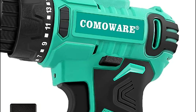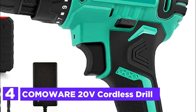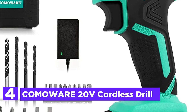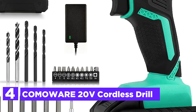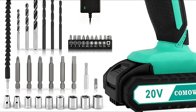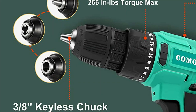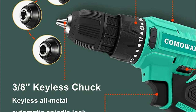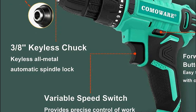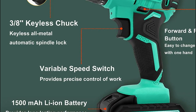At number 4, the Commaware 20V Cordless Drill. A higher voltage produces more torque to overcome resistance. The 2-variable speed cordless drill has an adjustable clutch that allows you to drill different materials with a variety of bits. Low speed is used to drive screws, and high speed is used for drilling holes. The clutch provides precise control, helping prevent a screw from sinking too deep, stripping the head of a bolt, or breaking a shaft.